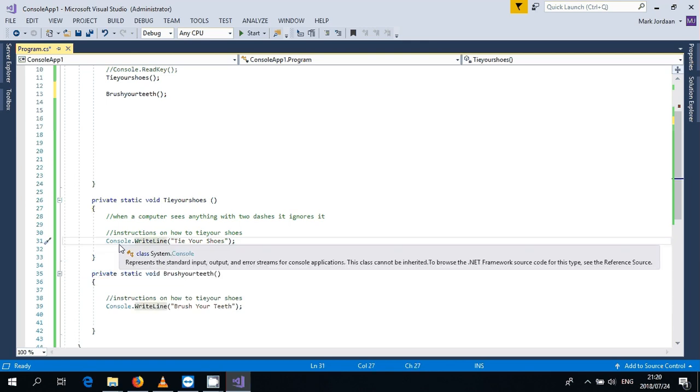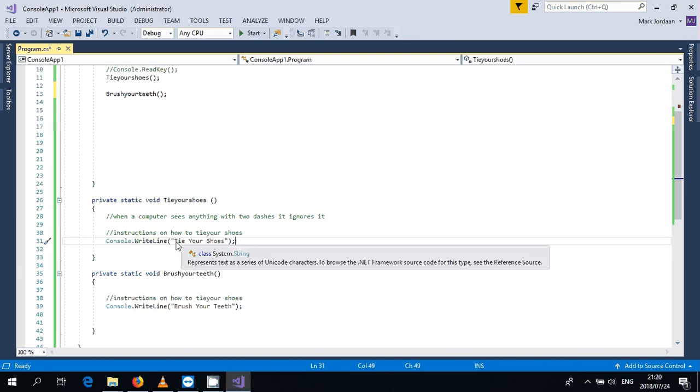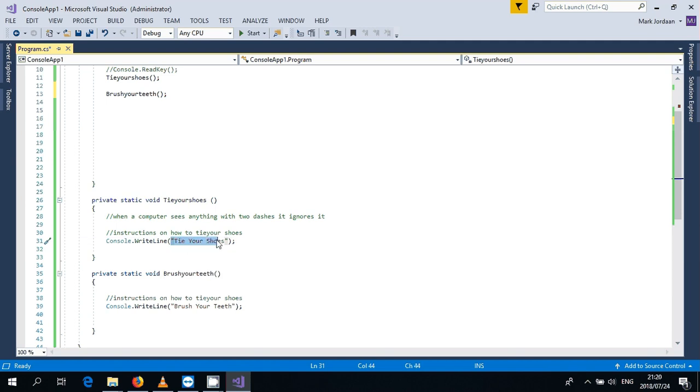So this is saying, computer, console, write this line to the screen. Now you'll see what you're doing is telling it to write everything between these round braces. I was very careful to change that, because I'll show you, there are curly braces.